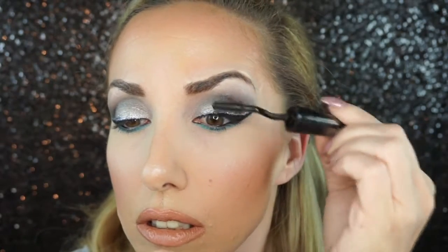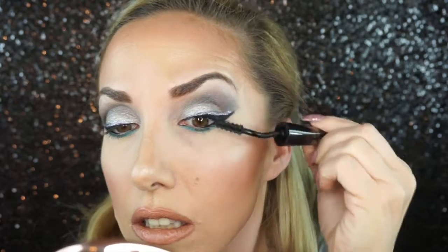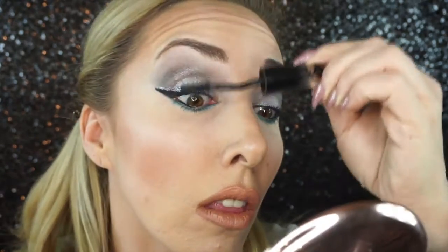Next is mascara. I like to apply a light coat before I put on falsies. You can stop right after you put on mascara if you'd like. Of course, I'm using my favorite by Lancome. It's the Grandiose Mascara in black.